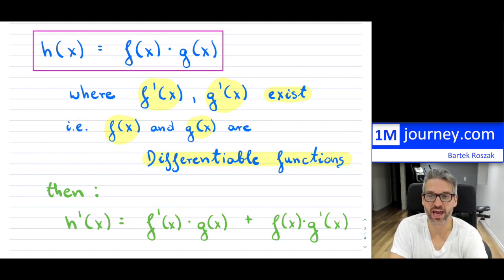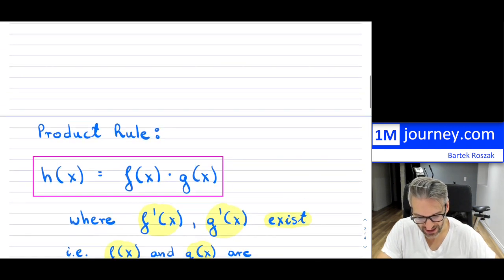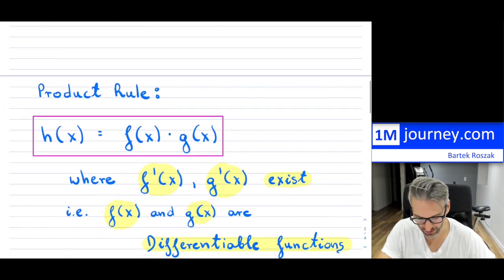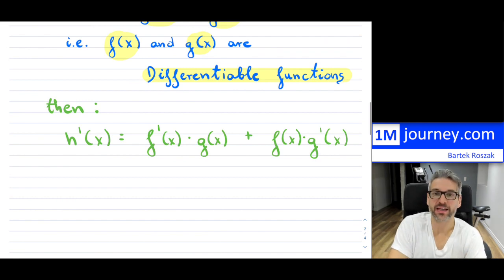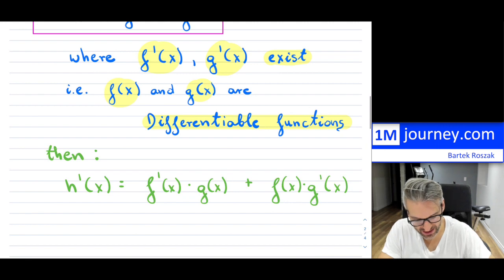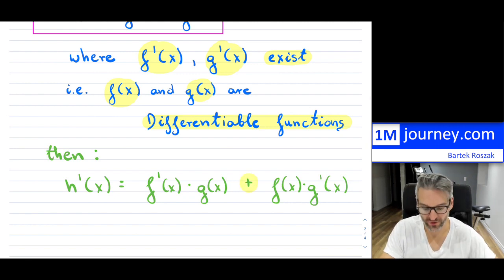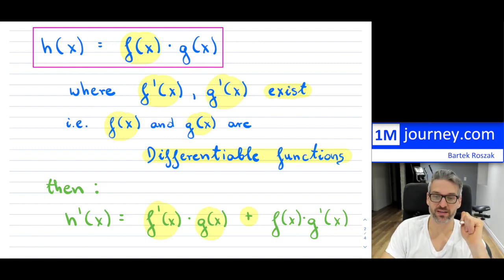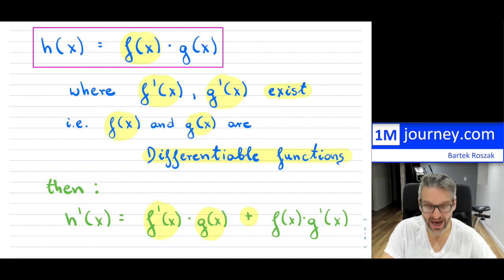So if that is the case, then it turns out that it's not as easy as this, where you can just simply multiply their derivatives, because that certainly didn't work for us on that example. But it is not actually that difficult. What it is the summation of, notice, you take your first function, you take its derivative, and you multiply it by the second function. So we don't multiply it by the derivative, we just simply multiply it by the function g. And then you add it, okay?